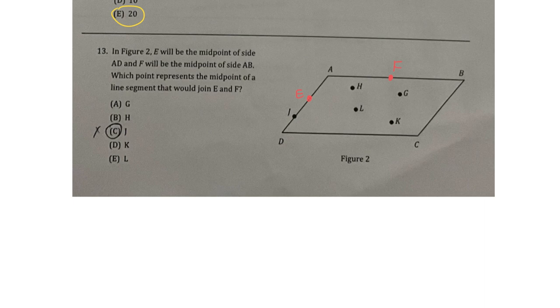And then if we were to draw a line segment that joins E and F, it's this line segment, right? And it certainly looks like H is on that segment that we just created there, and it is for that reason that B is the answer. Now, I would actually suggest go ahead and draw the points just like I did, and then take it from there.